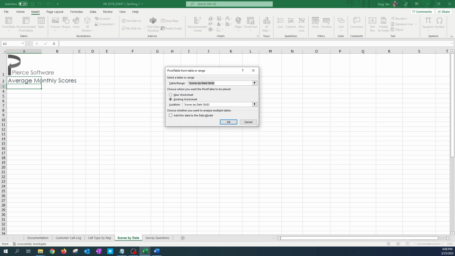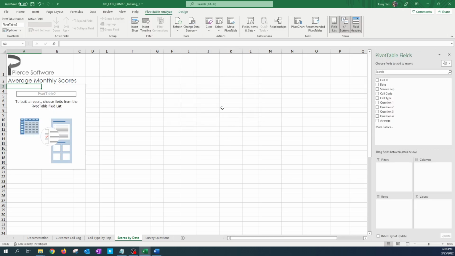Now we need to know the range. Number 8 is asking us to base it on the calls table. So pretty much the same table here for the customer call logs. So I'm not gonna go back and forth to do that, and I remember the name of the table. So all I'll do here is type in calls and hit OK. All right. The name of the pivot table is score. So I'll change it here to score. Hit enter. It's gonna change right here.